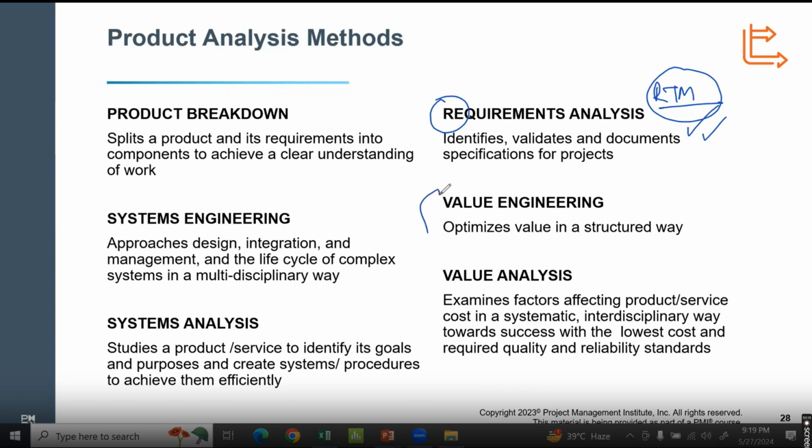Before we get to this section, it's very important to understand, it's always said in the project management world, anyone can become a project manager. If I have a surplus of time and money, anyone can deliver a project. Delivering a project is not a big deal. Anyone can do that. The big part is, are you able to deliver the product or services, whatever you're trying to deliver to the customer, at the lowest cost, in the lowest time, and with the desired quality, which is going to be long-term sustainable quality.